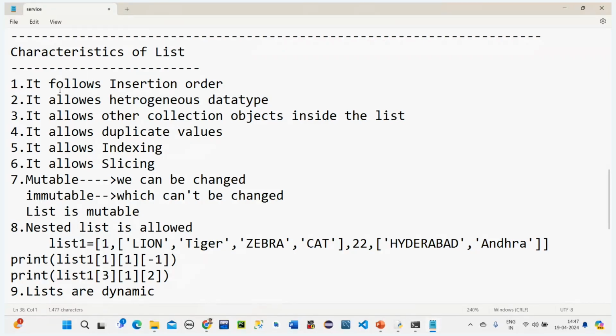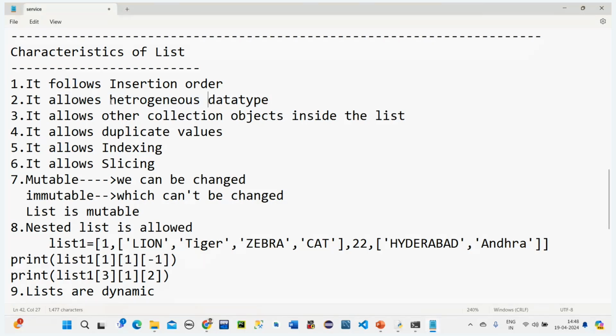So first one is what? It follows insertion order. What is the meaning of insertion order? Whatever values we are inserting, in the same way we get the output also. I inserted 10, 20, so output also 10, 20 only. And it allows heterogeneous.